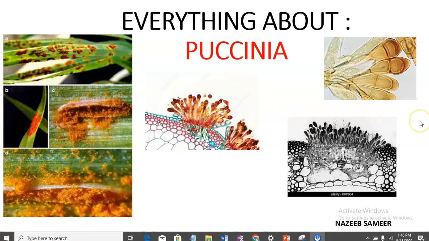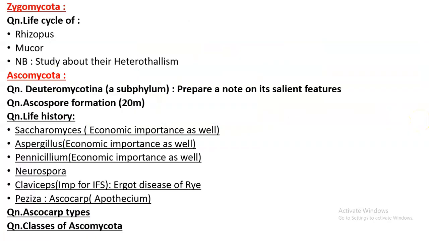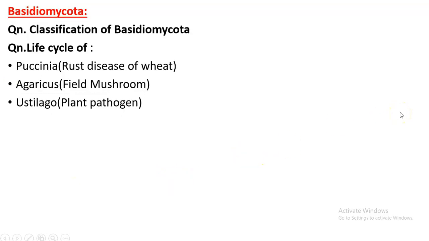Before we move on to today's agenda, let us go through the usual exercise. This is the survey of fungal module that we will be seeing. First of all, we have to see Zygomycota that we have already completed with the Rhizopus and Mucor life cycle. Then Ascomycota, within that we have seen Saccharomyces, Aspergillus, Penicillium, Neurospora, Claviceps and Pyricularia with detailed description and interesting videos. Then we are officially starting with Basidiomycota, Puccinia.